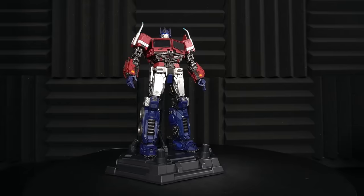It's a really nice feature, always a treat to hear Peter Cullen's voice come out of an Optimus Prime toy, as long as it doesn't cost $200 extra.